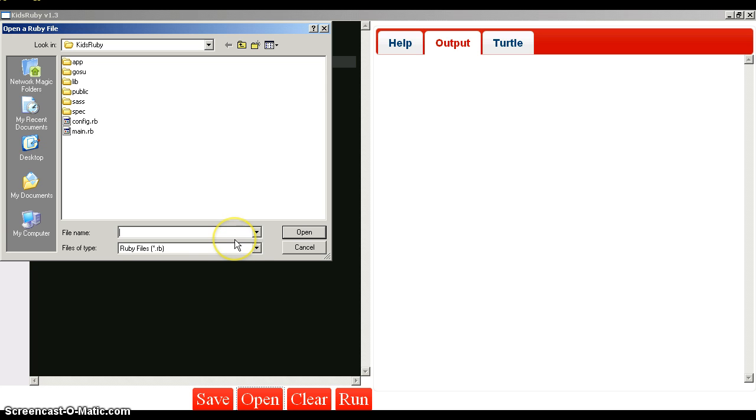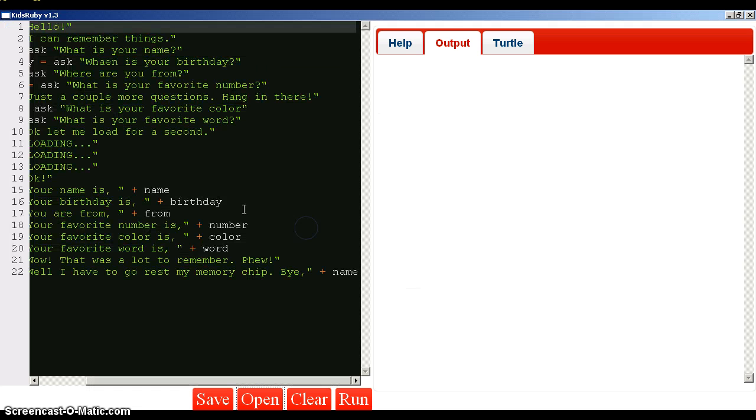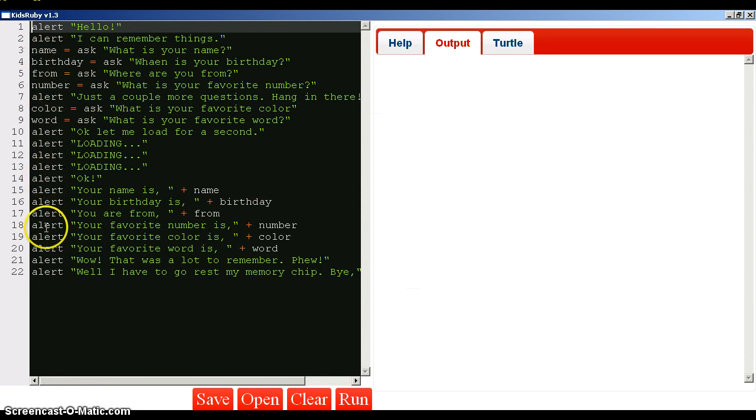And hold on, let's do Q&A. I made this one, which is 22 lines of code. It took me about 15 minutes to write it. It's not like it's already there and you can copy and paste it. I actually wrote all of this. And if you can see, alert means like a text box, so you can write text. Everything is green. The stuff that's green means it's correct.